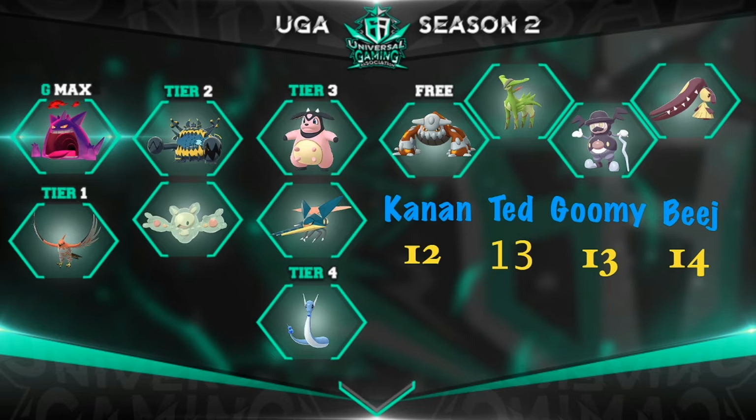Let's also point out, I think we all agreed pretty well on this one. We all had them within a couple picks of each other. There's just something about seeing so many 4x weaknesses on a team that makes my stomach turn a little bit.